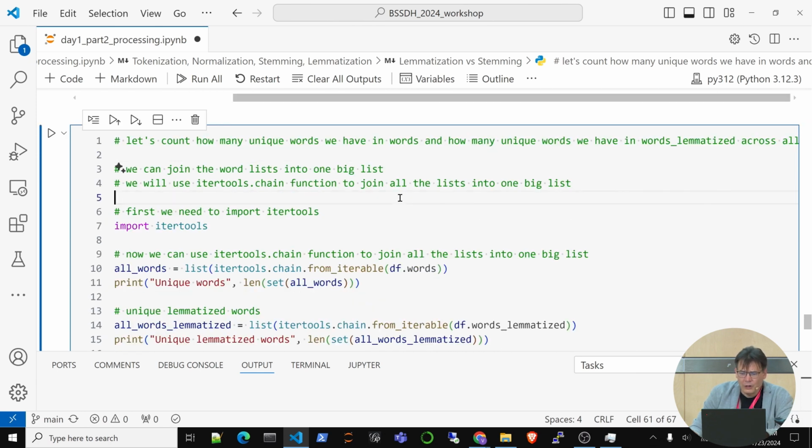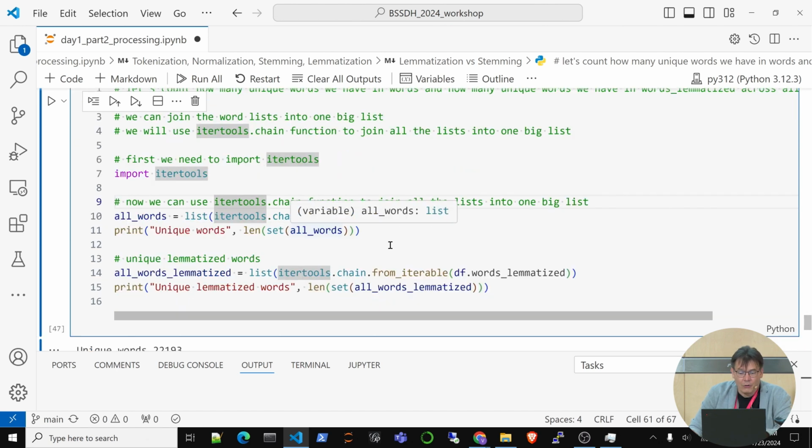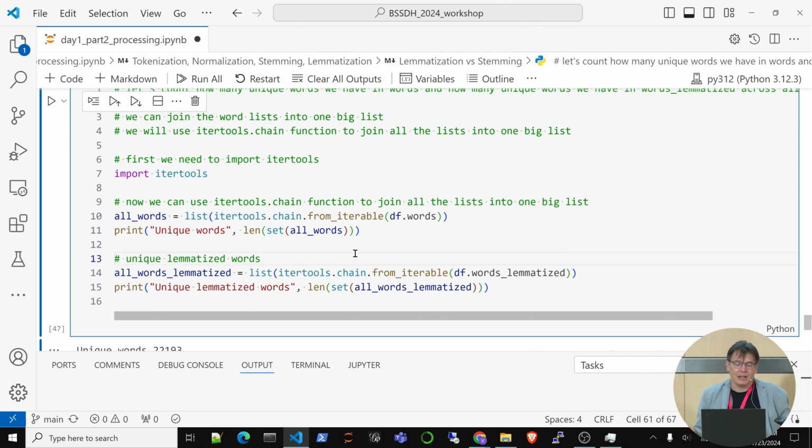So let's see what our word count is in general. We use itertools to get all words and see how many are unique. Basically I'll compare how many words we have and how many lemmatized words we have.